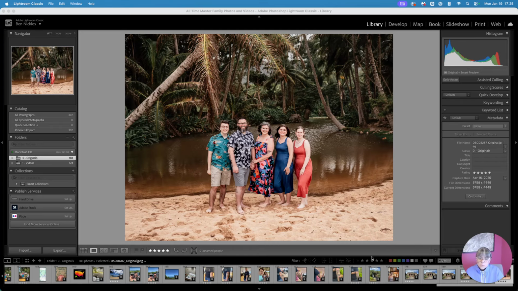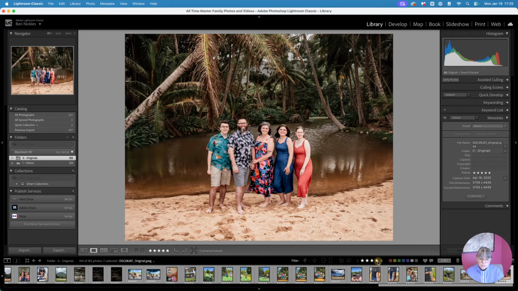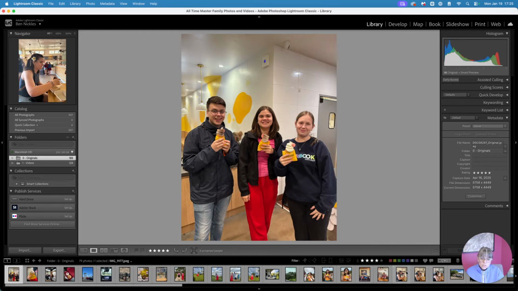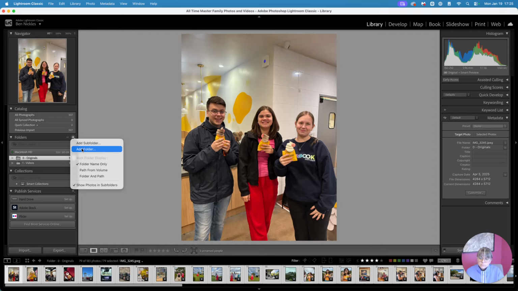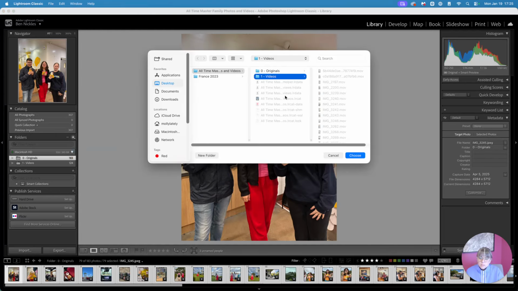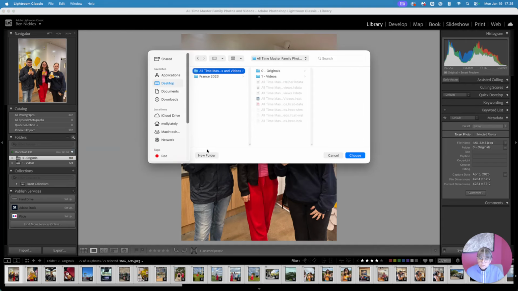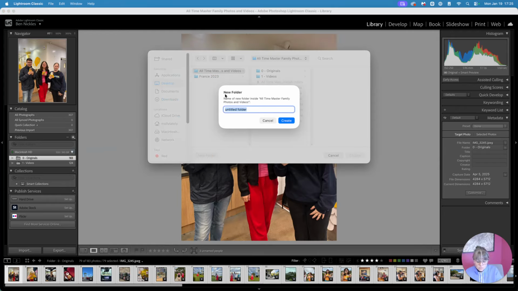And now, because I've done a 5-star rating, I'm going to go down here to the right and click on the 4-star ratings. And right here where the plus or greater than or equal to is, I'm going to click on rating is less than or equal to. So now I have all of my pictures I don't want. I'm going to select them all. I'm going to add a folder. This folder is going to be in this new folder here, and it's going to be named junk.